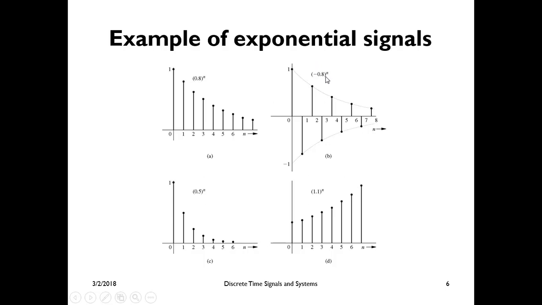Finally, in this case, we have minus 0.8 to the power n. The magnitude of gamma is 0.8, which is inside the unit circle, so we have an exponentially decaying envelope. However, due to the minus sign, our signal is actually going to alternate between positive and negative values as shown over here. In fact, we can write minus 0.8 to the power of n as simply being 0.8 times e to the j pi to the power of n. So in this case, theta, which is the angle that our value of gamma makes relative to the x-axis, is equal to pi. And so we have fast variations because we're toggling effectively from a positive to a negative value in consecutive time slots.